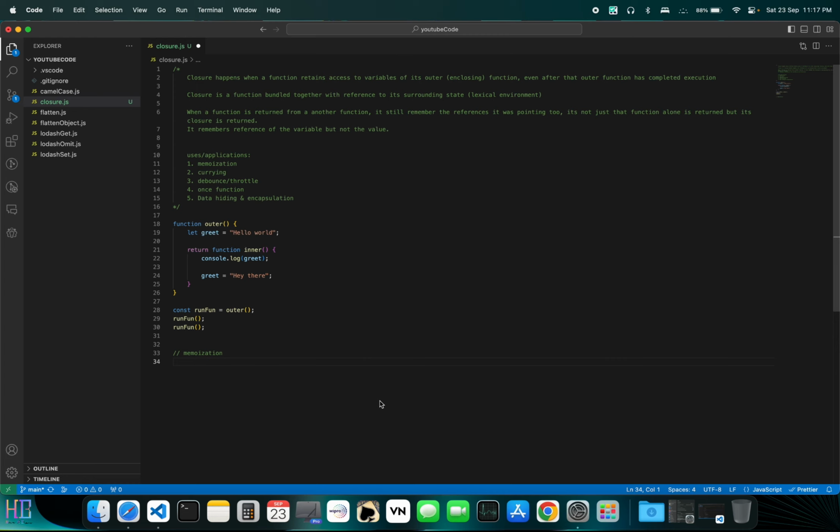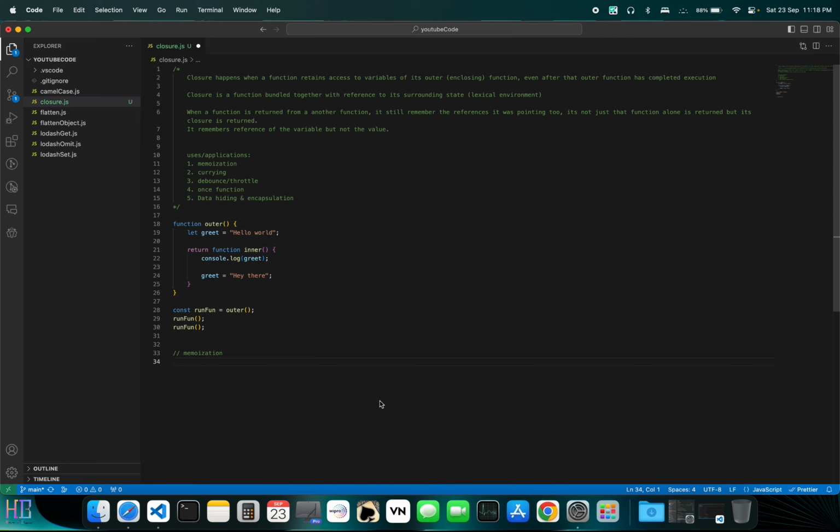We can increase the performance by caching its already computed results. If we are calling a function with the same set of arguments, then instead of getting the result by calling the function, we can get the result from the cache.